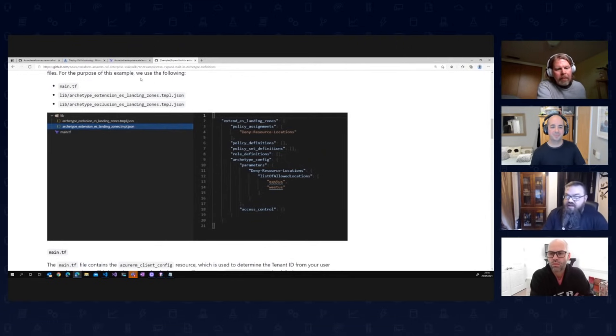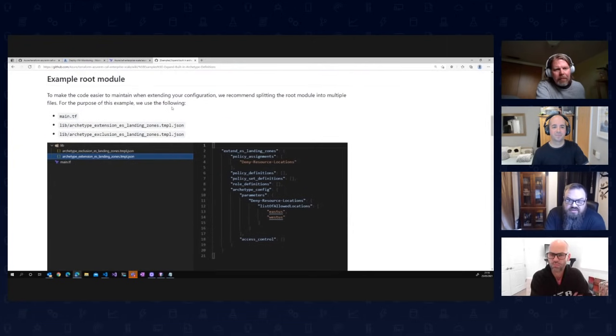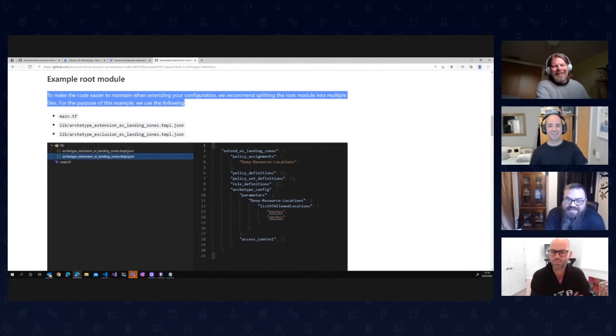So one question I had about this whole thing was, I've had several customers ask me, there's a module for cloud adoption framework, and then there's this enterprise scale Terraform landing zone module. Can you tell me what's the difference and what size company should use which one? Oh, that last bit's a great part of the question.